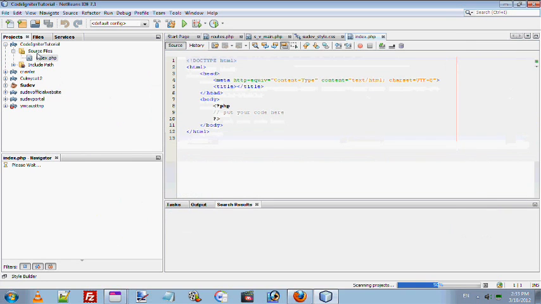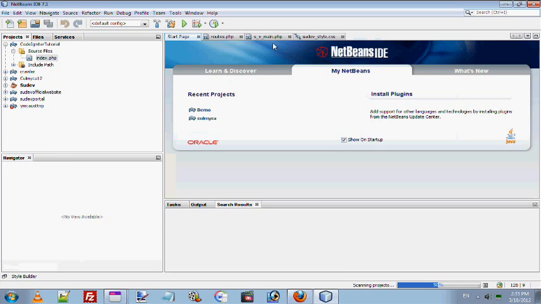And here is our project. You can see the index.php in the source files. We'll delete this index.php as Codeigniter also provides us the index.php file.